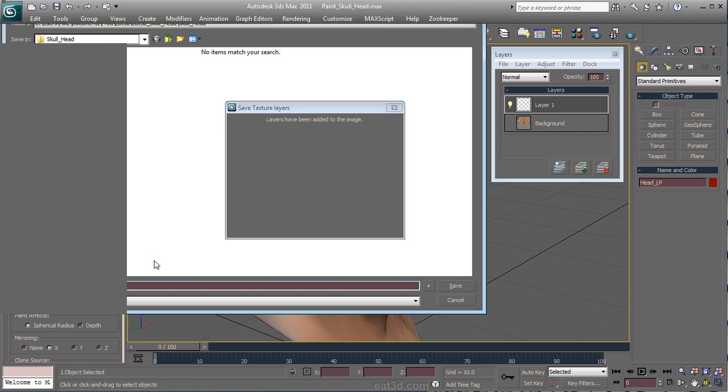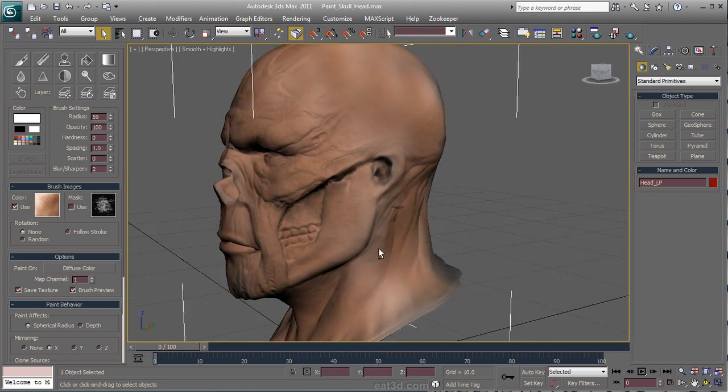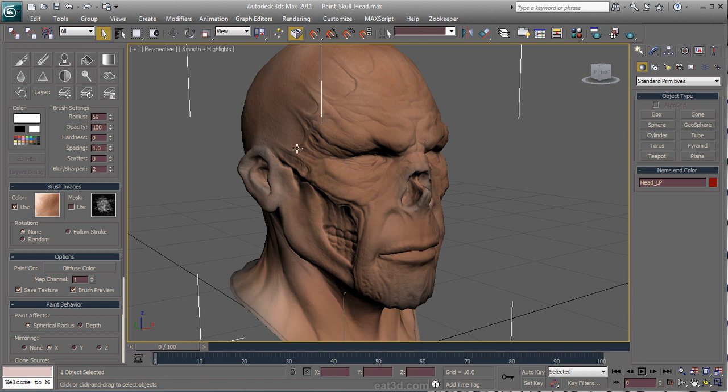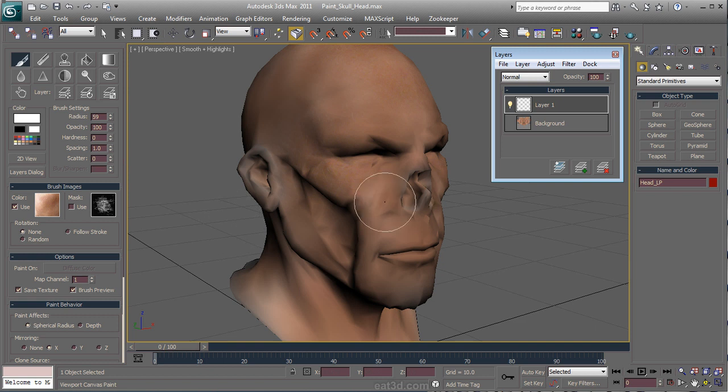color.psd, and we'll pop out, we get our diffuse color, and we can kind of see how that works with our normal map on the character. I'm going to hop back in and do some more painting. And because we saved it out as a PSD, all of our layers and everything is all set up there, which is really pretty useful.